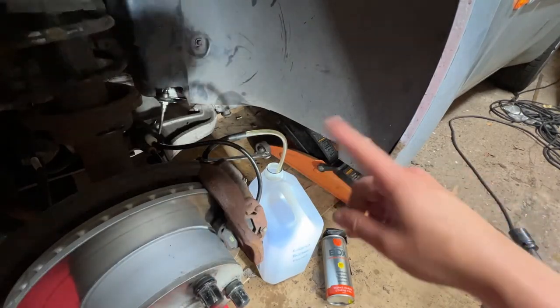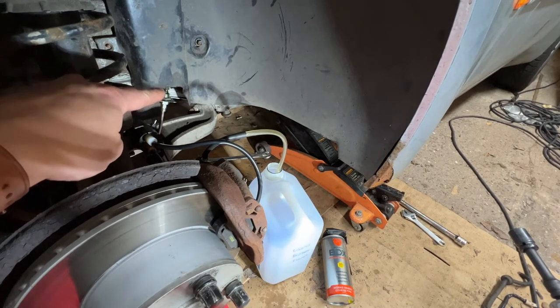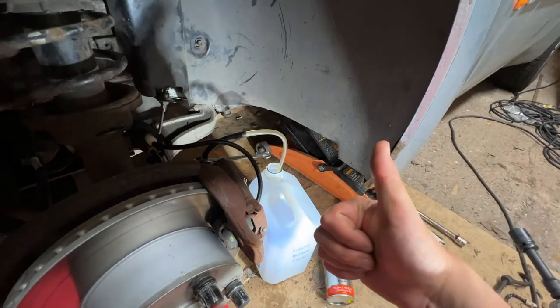And just like that, this side is bled. So time to go back over to the other side. So far, so good. Doesn't look like we've got any leaks down here, which is good. We've had the pressure on twice, so we'd see anything if it was starting to leak, I think, by now. So, crack on.